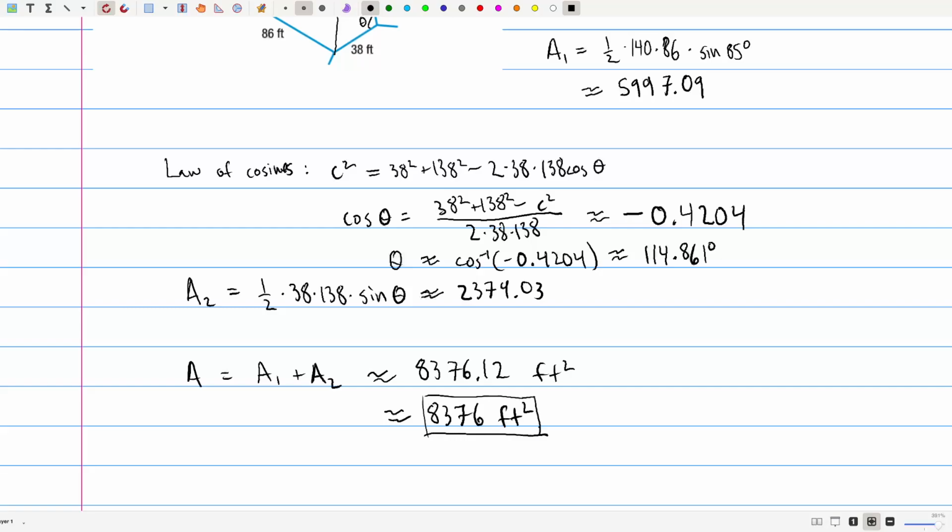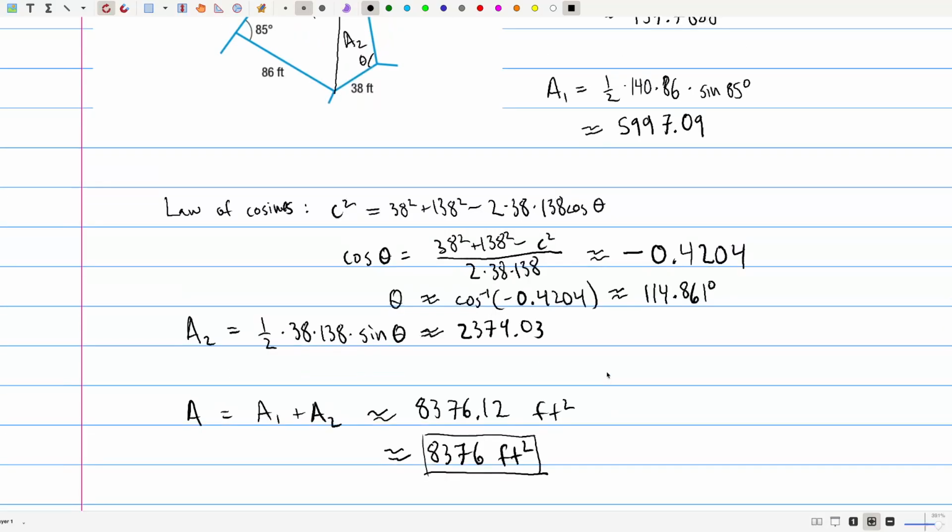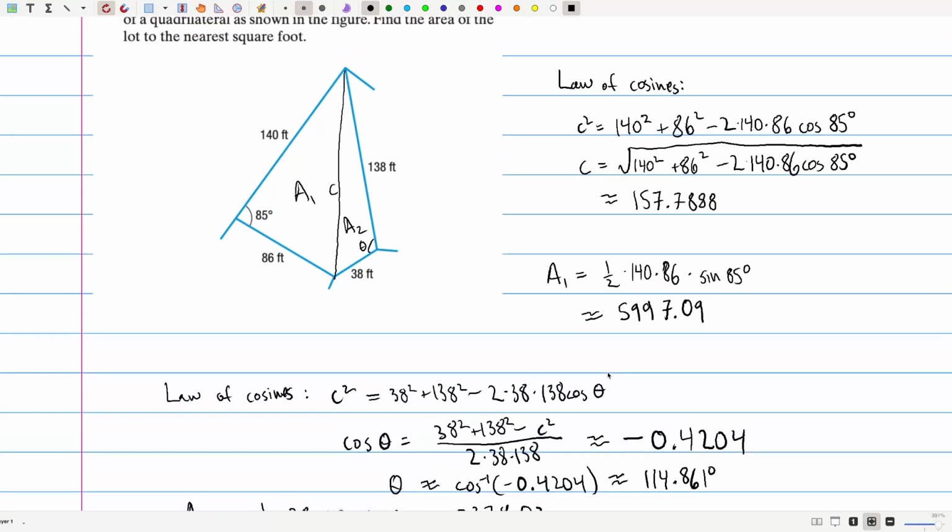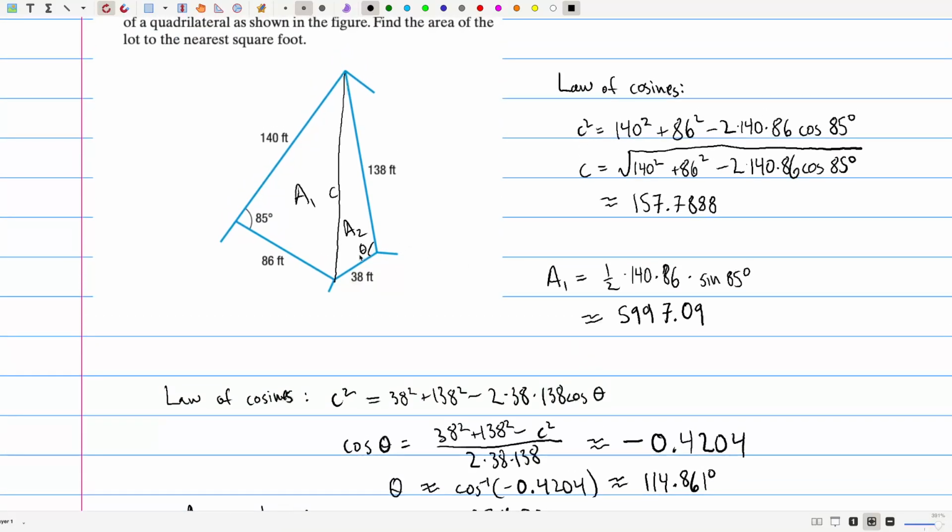Done, a little bit of calculation that a surveyor might do. A professional surveyor probably has fancier tricks to be able to calculate this faster, but as a mathematician, I know my law of sines and law of cosines, and I know how to find areas of triangles, so that is what I fell back on.